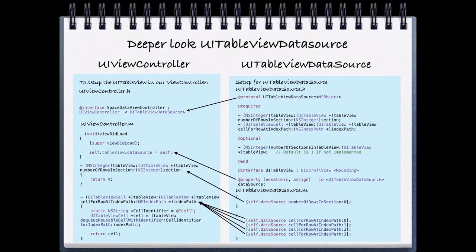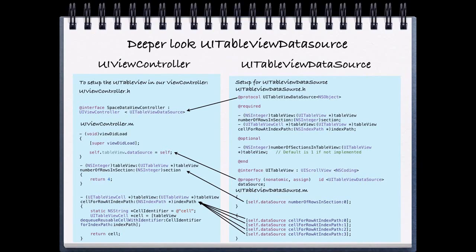And the way in which we're calling this method is not through the self keyword like we've done when we define methods inside of the same class. And we're not creating an instance of this class either. We're not importing UIViewController into the UITableViewDataSource and creating an instance of that, because we don't want to create a new instance of the view controller. We want the current instance.